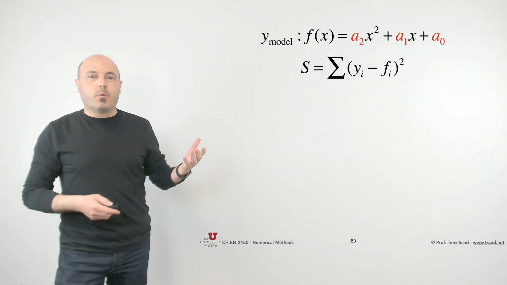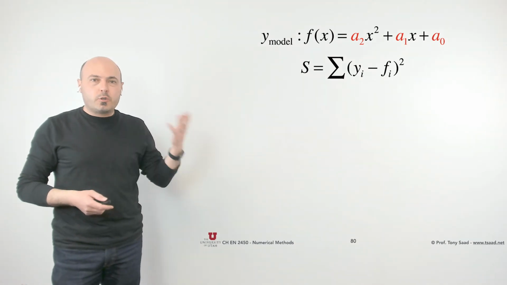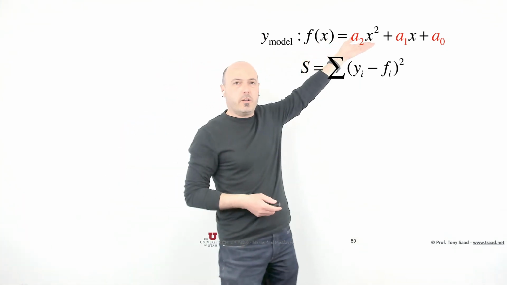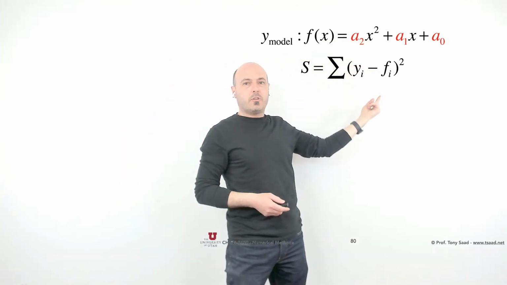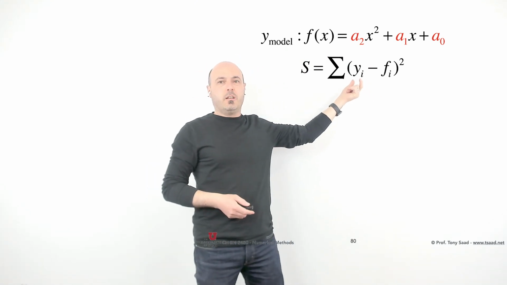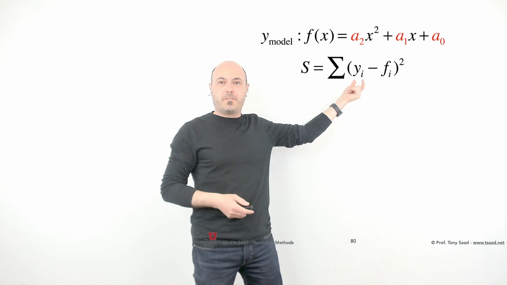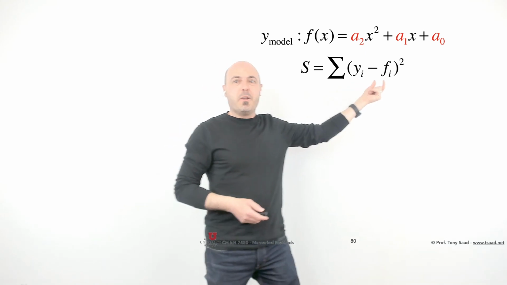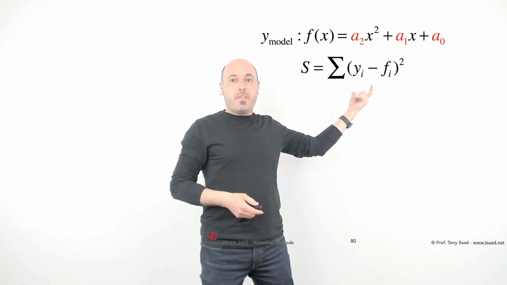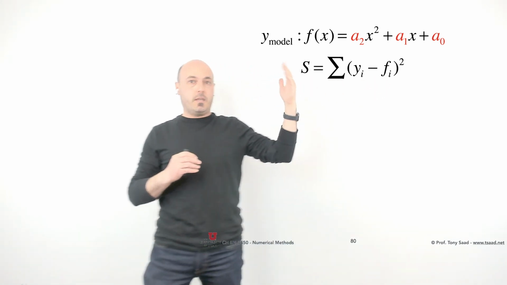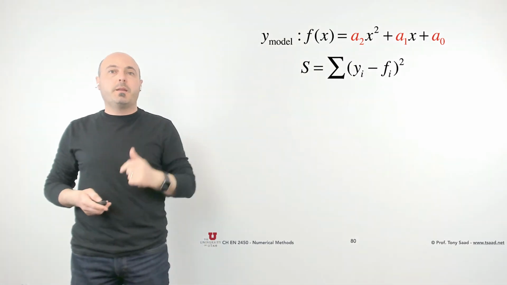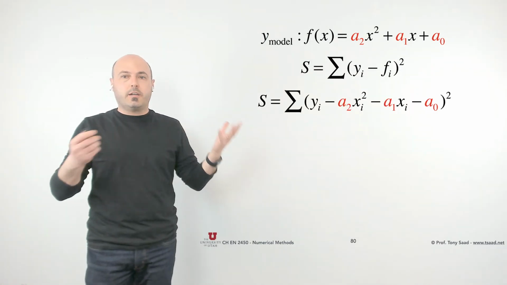Now remember, the way we do the least squares regression, we say we're going to fit this model to the given data. So this is our model, f of x. We apply it to the data, so we get fi, and the difference between the original observed dependent variable, yi, minus the model applied at the independent variable, fi, gives us the distance between the observed data and the model. Then we're going to try to minimize this sum. That's the aggregate error norm.